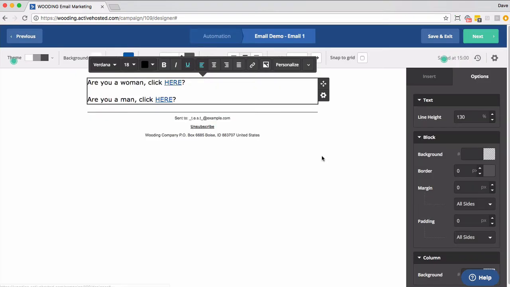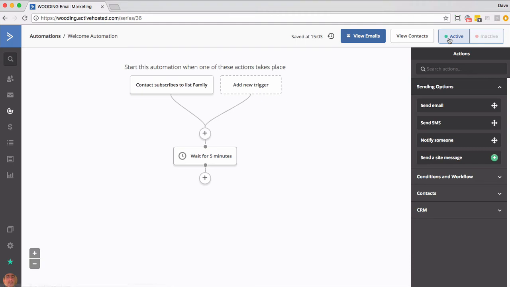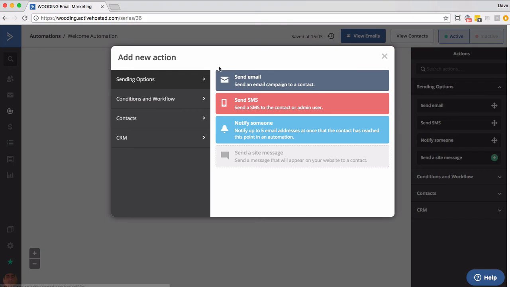That way, as soon as they've gone through here, I'm getting some information. Now, if I don't get this information, I can't really use it in the future. So you might consider resending this if they don't have that tag. I'm not going to do that in this case, but that is one thing to consider. To get that information, you could wait a day, then check, are they a man or are they a woman? If neither, then resend that email. Actually, it doesn't look like I put that email in there, so let's do that again.